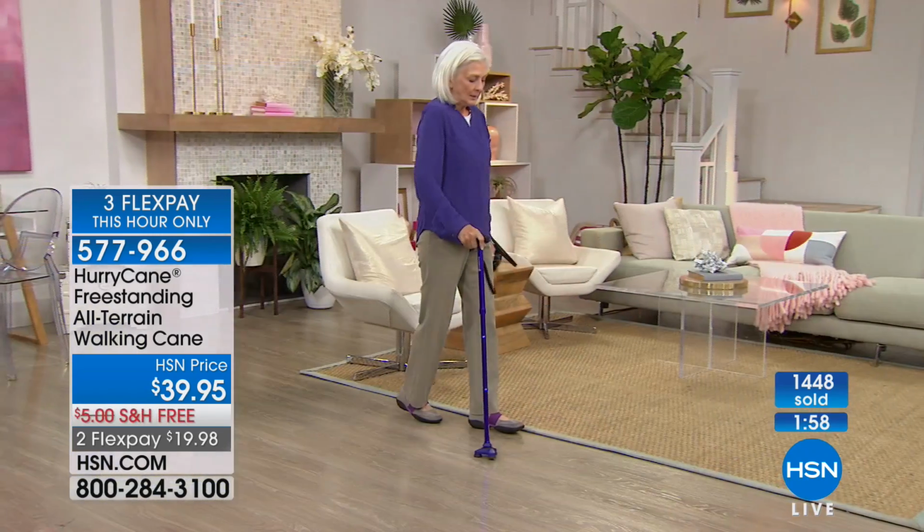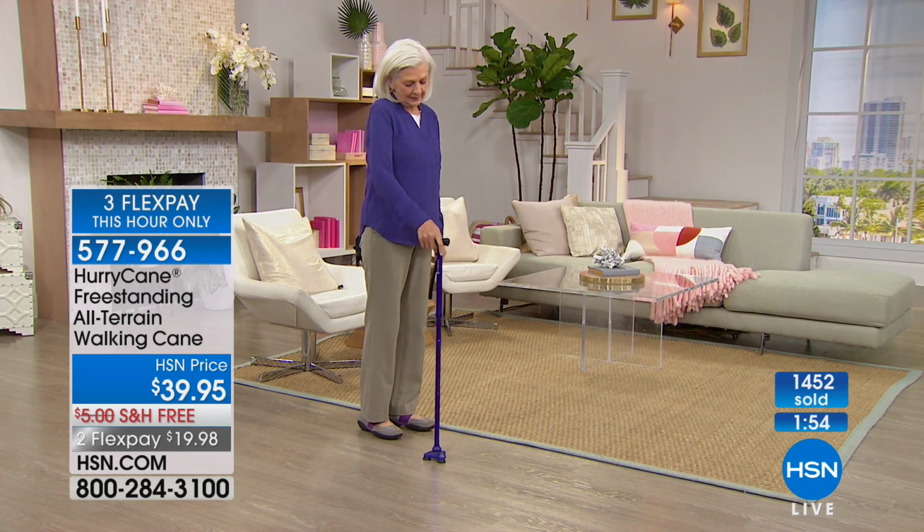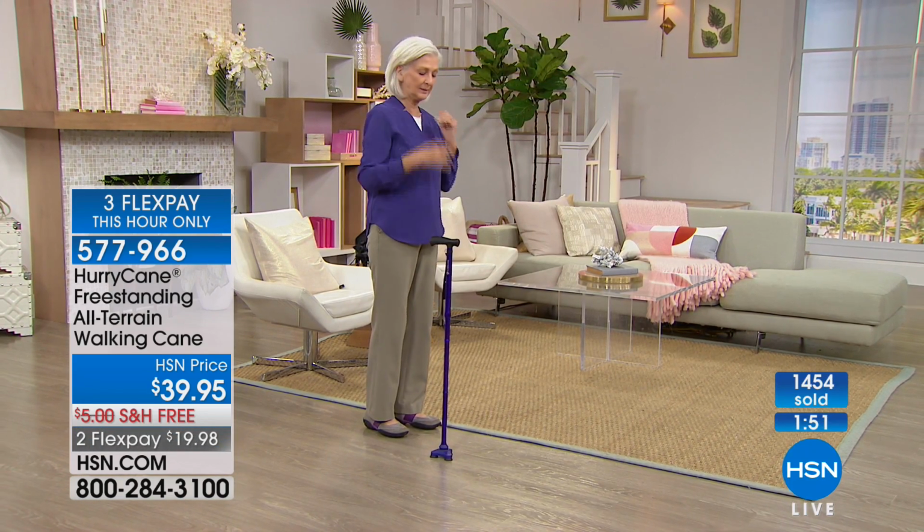So think about someone who uses a standard cane, or maybe they're limping a lot, and they're just like, yeah, I could use one, but I'm not gonna buy one. Give it to someone, because it looks good but it acts smart, they're really gonna appreciate that. I can imagine a lot of people would appreciate that. Absolutely, and I'll tell you this, a lot of folks buy more than one.